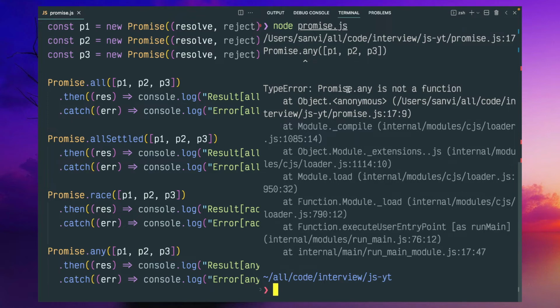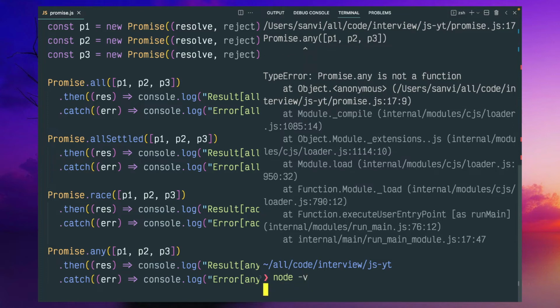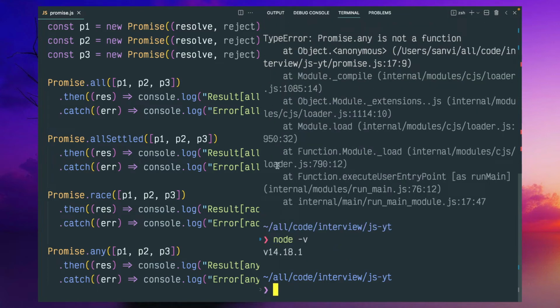Okay, Promise.any is not a function. That is because I'm running the node runtime, whose default node version is 14. If you use the latest one, 16, any will be resolved. Let me switch to 16.